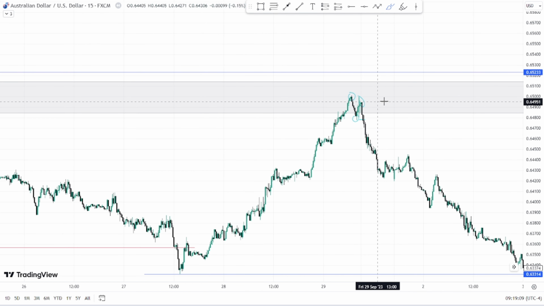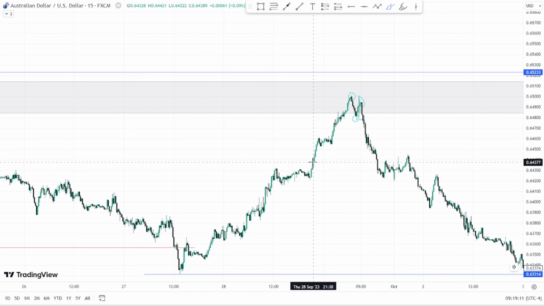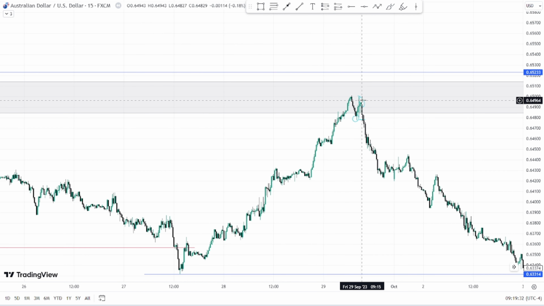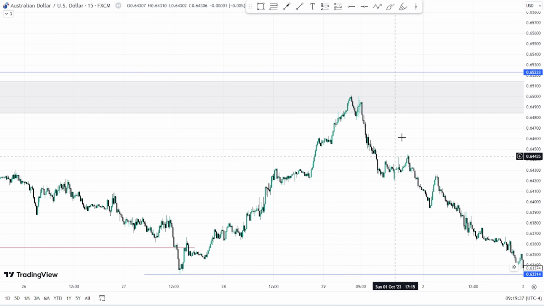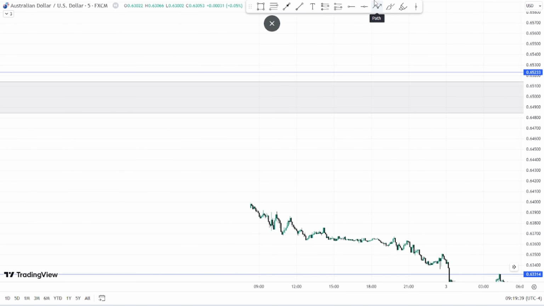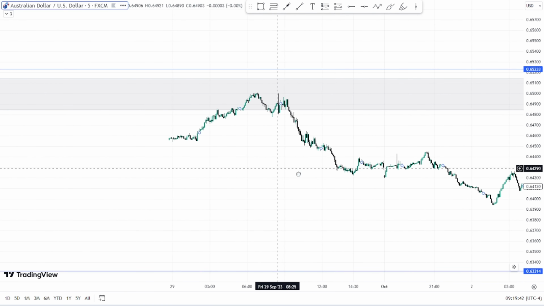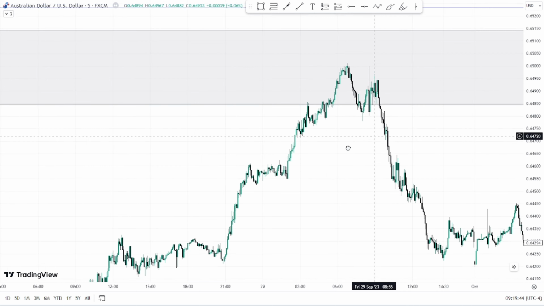And then again, our first priority is for us to see price patching liquidity before it gets into this order block, or even if it's in this order block, then we have to see price patching liquidity to the upside, then changing structure to the downside, then we can take a trade from there. So we didn't see that happening here on 15 minutes. Hence, I want to go and look for meaningful opportunities on 5 minute time frame. So let me just go to 5 minute time frame, and here we are on 5 minutes time frame. Let's see what's happening here.